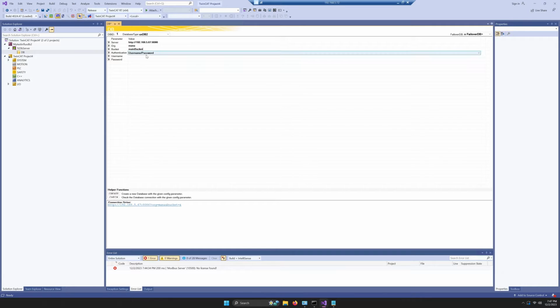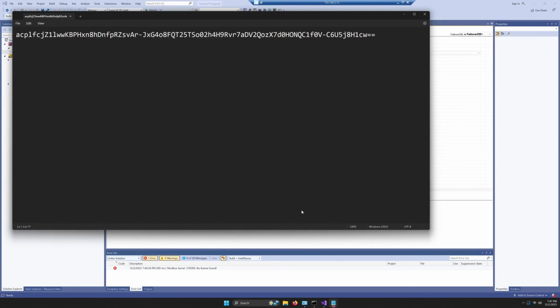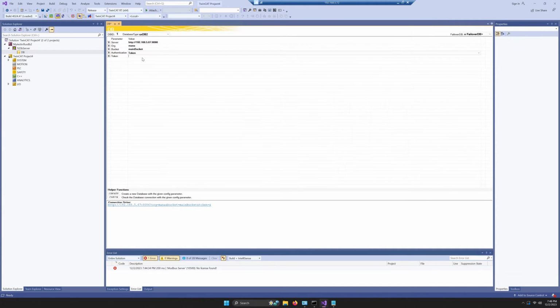And for this one, you use the token. Then it allows us to use the API key. So I have the API key here. It's just a tutorial, so I just copy it in the notepad and then you will see. But in real applications, you can store it somewhere safe. And paste here. Great. So my configuration is finished. I configured the server, organization, bucket, and I use token, and here's my token API key.